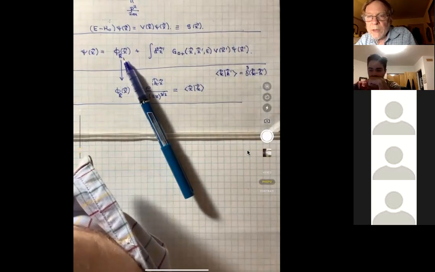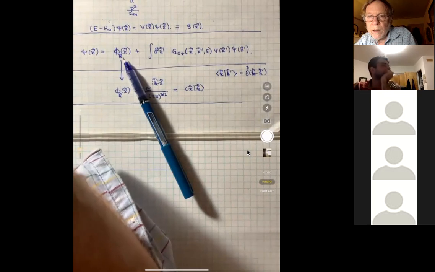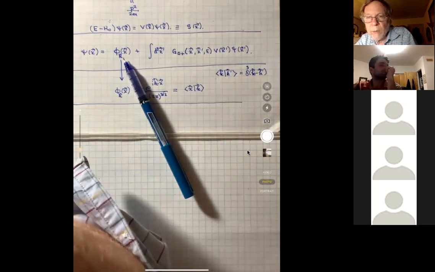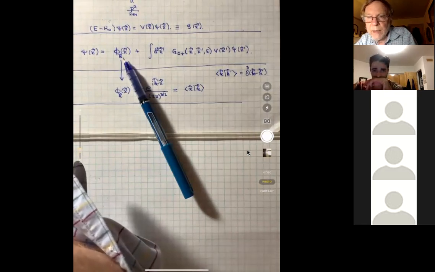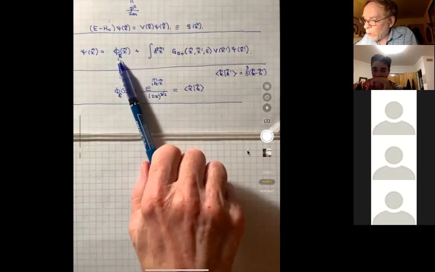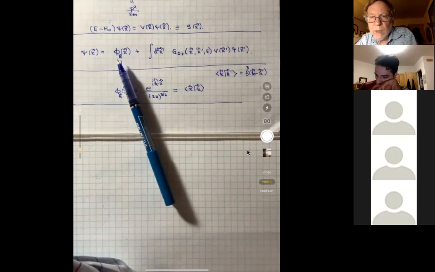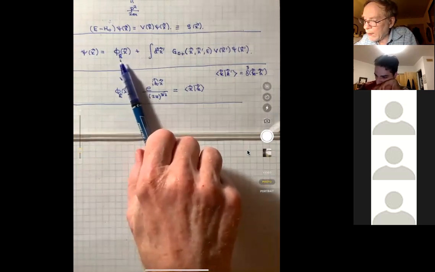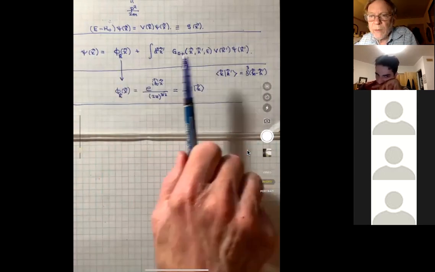So if you're at any location in space and you wait long enough, the steady state will eventually take place where you are. The further you are away from the scatterer, the longer you have to wait. But let's imagine we've waited a very long time, so essentially all of space is filled up with a steady state. So what this classical situation shows you is that the wave vector of the incident wave, the k here, determines a unique steady state in the classical problem. And so it's plausible that similarly in quantum mechanics, a specific k vector in the incident plane wave means that there's a unique psi that satisfies this equation.